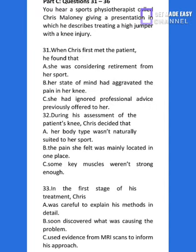Hello, I'm Chris Maloney, a physiotherapist specialising in sports injuries, and I'd like to present a case study to give you an idea of the sort of work I do. It features a very successful high jumper in her mid-20s who was referred to me with severe pain in her right knee, and that's the leg she takes off from when she jumps. What's more, when she'd stepped up her training in preparation for a big competition, the pain worsened, and she'd been forced to pull out of the event.